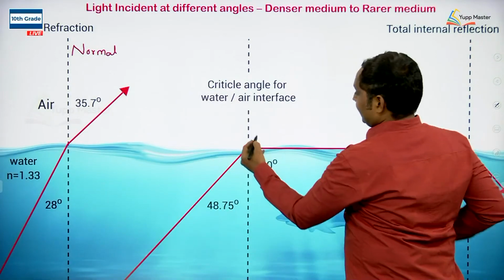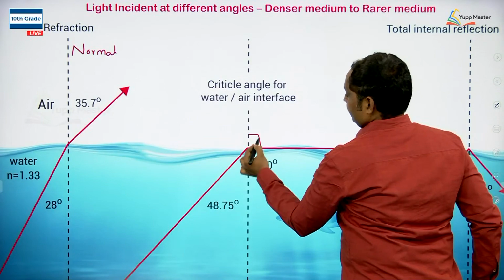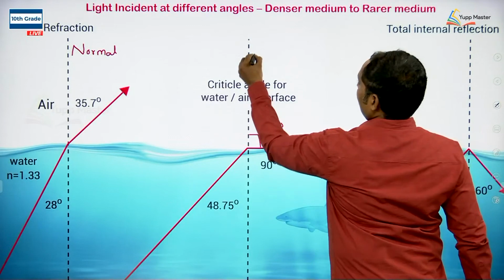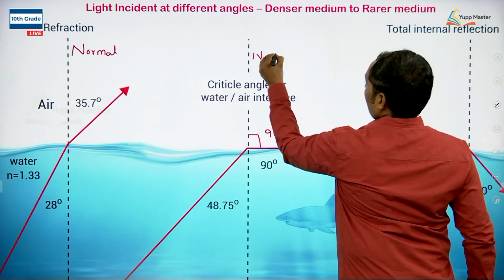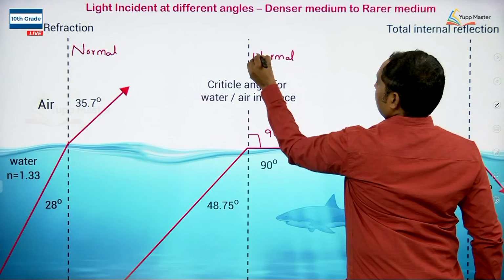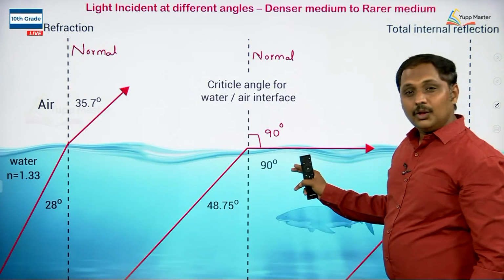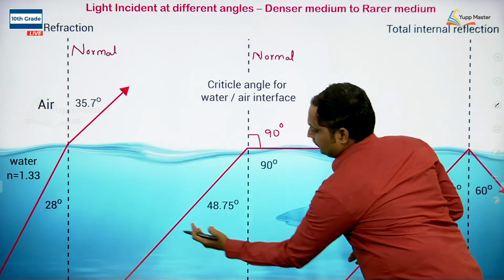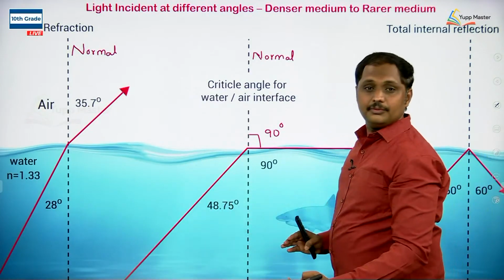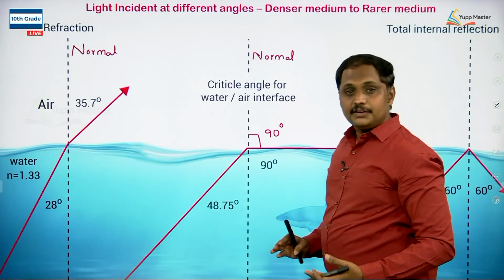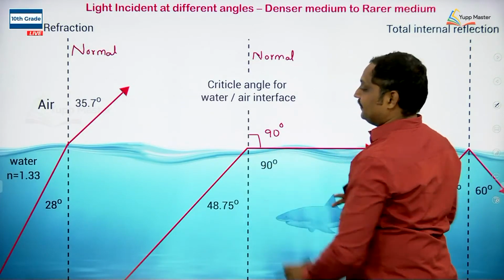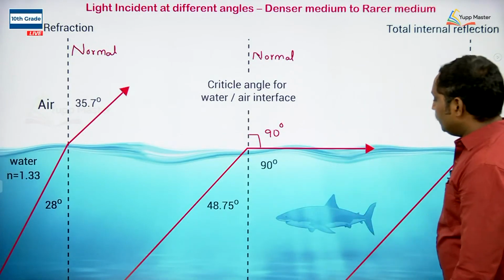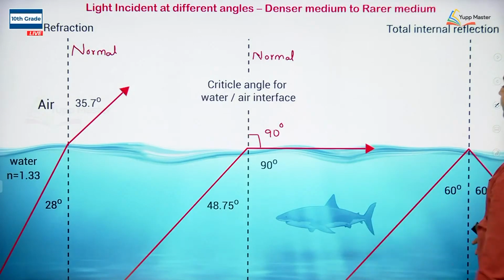Second case, you make the light rays incident and simply increase the angle to a particular value, and you will get the angle of refraction of 90 degrees with respect to the normal. This is the normal. Please take this one. So, it is very clear, gradually increasing the angle of incidence, at a particular incidence you will get the refraction becoming 90 degrees. It is very clear.